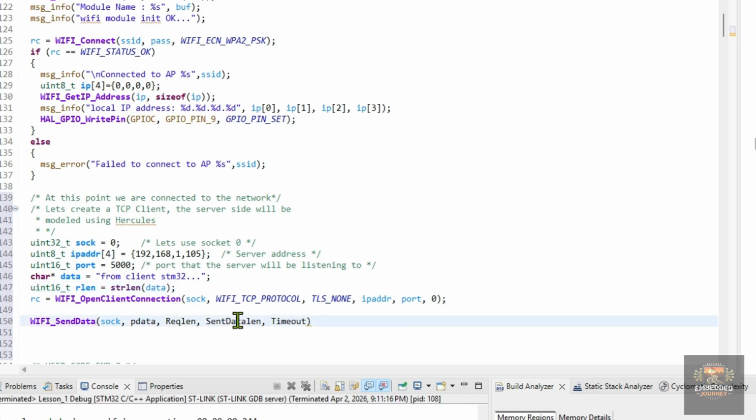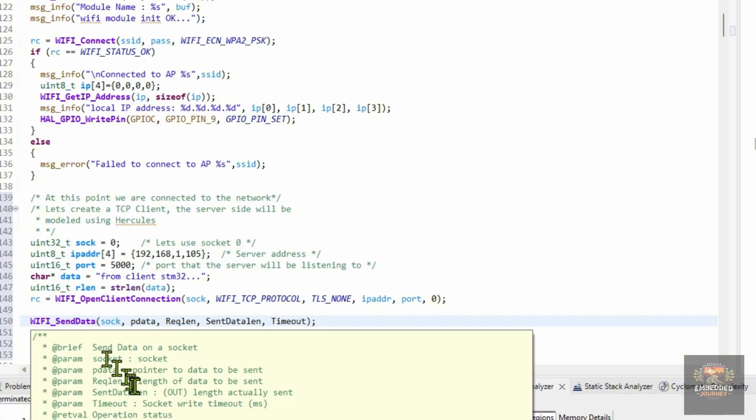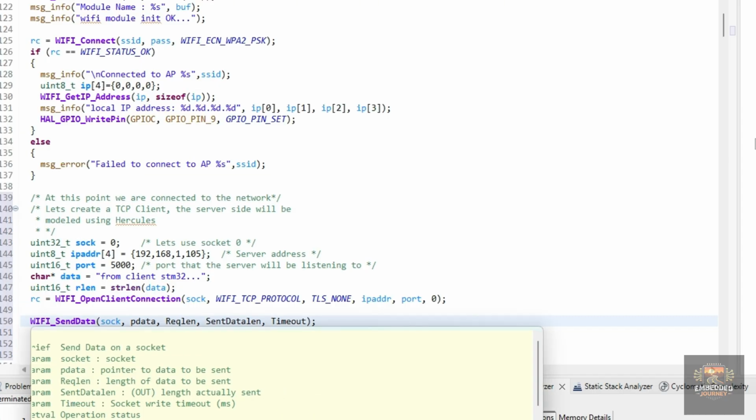And the sent data length is the actual amount of bytes that were sent. So this is coming from our function. This is coming from the system.